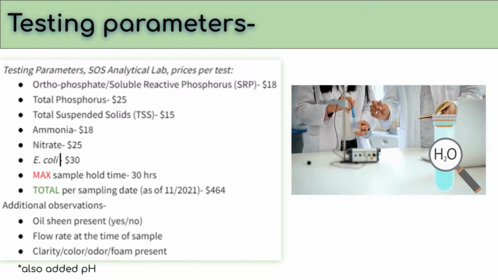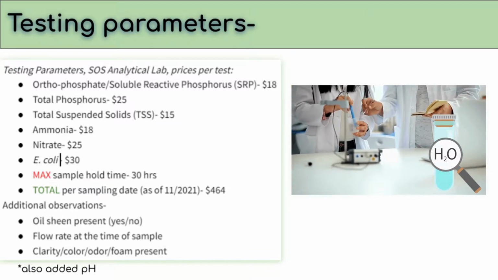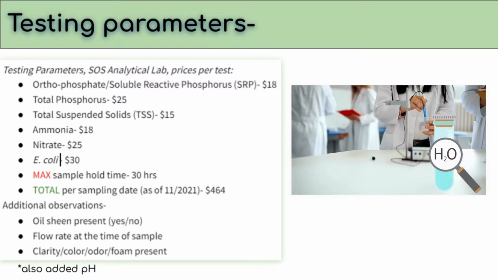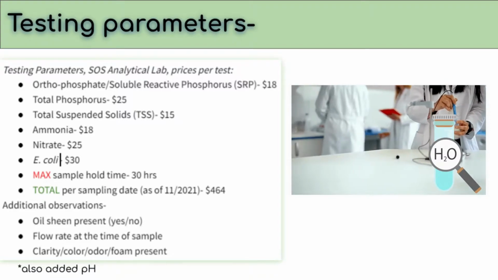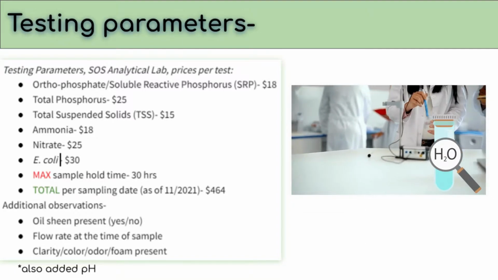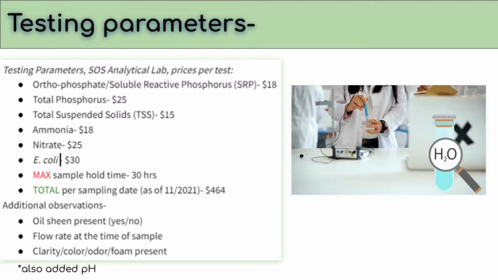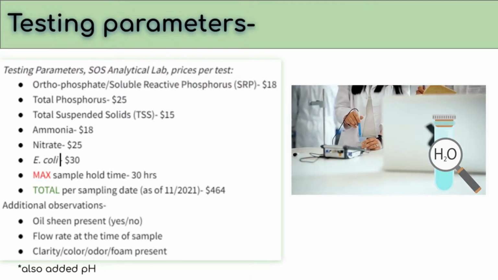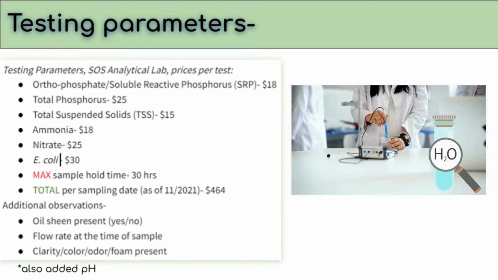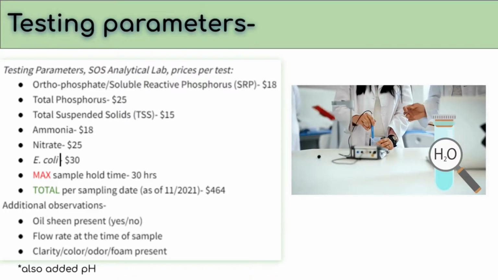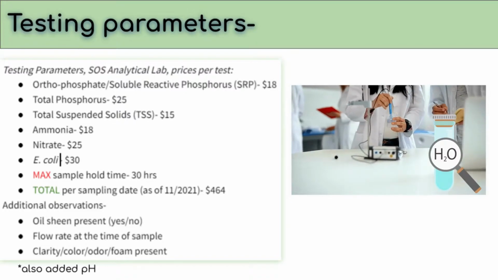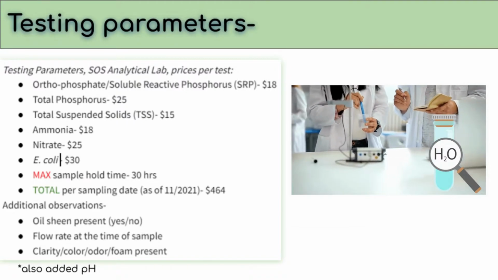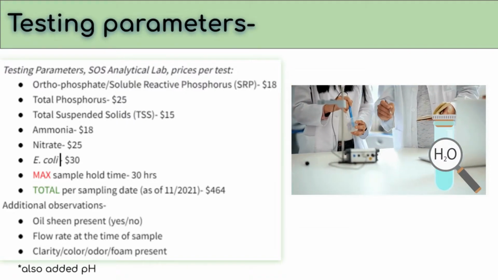Total phosphorus. This tells us how much total phosphorus is in the lake, including phosphorus that may be dormant in the substrate and can be released under specific conditions. Total suspended solids, or TSS. This tells us about water clarity. Ammonia tells us a bit about the nitrogen cycle, and that's a cycle that needs to be completed to allow for a healthy lake. Nitrates are essential plant nutrients, but in excess amounts they can cause significant water quality problems, especially paired with high phosphorus levels.